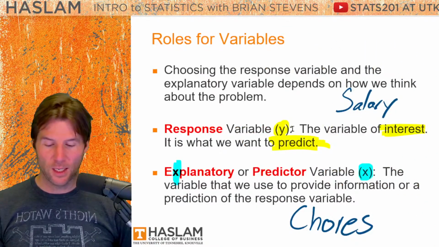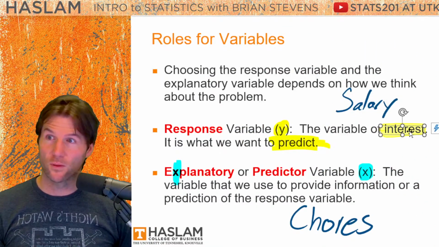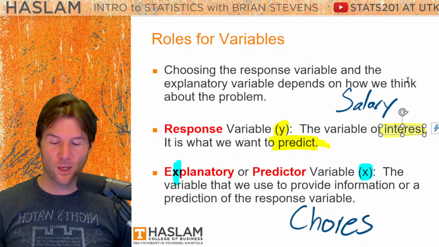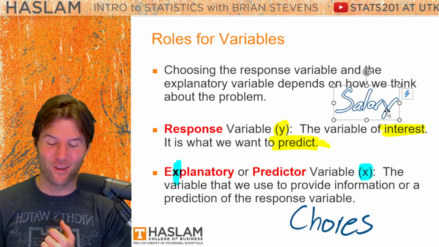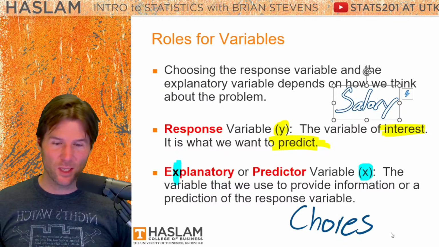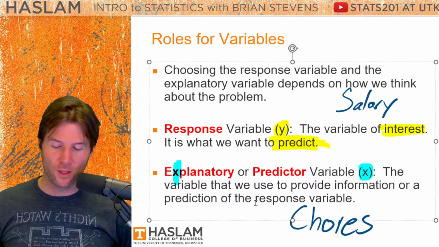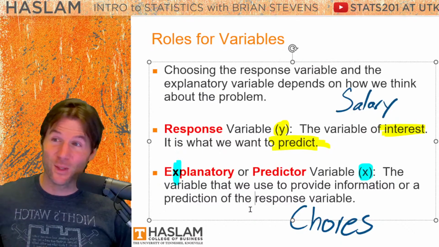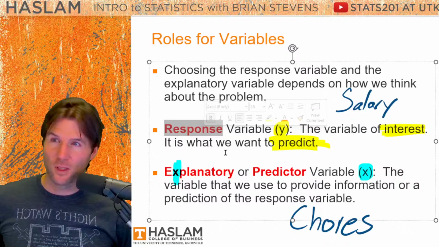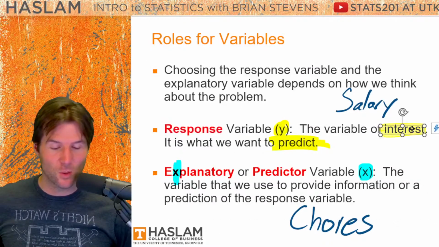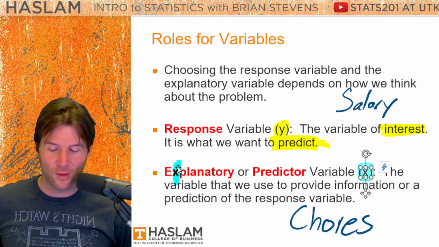So the Y is the thing we want to predict or understand. It's the one we're interested in, the one all of our research is going to. Today in class, we talked about why you get an allowance from your parents. Well, your chores might explain it. So the X variable is known as the explanatory. The response is what you talk about. Think about it: if you're talking about something, you'll get responses about it, and you're also interested in it. So the Y variable is called the response. The X is called the explanatory.